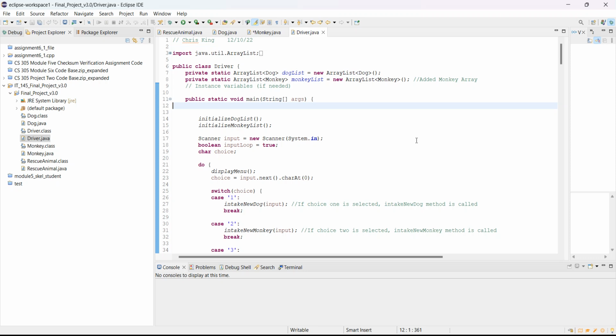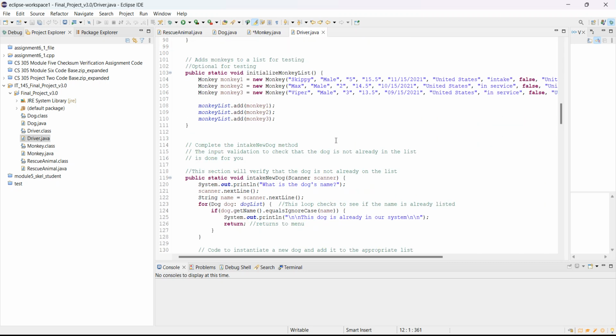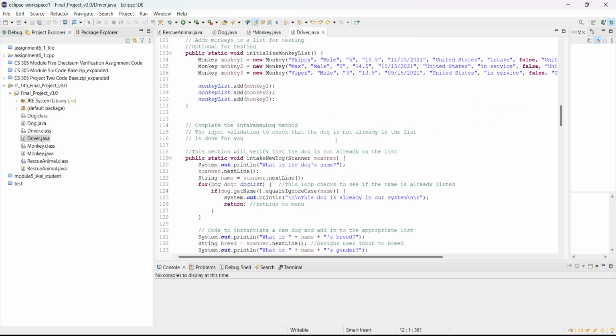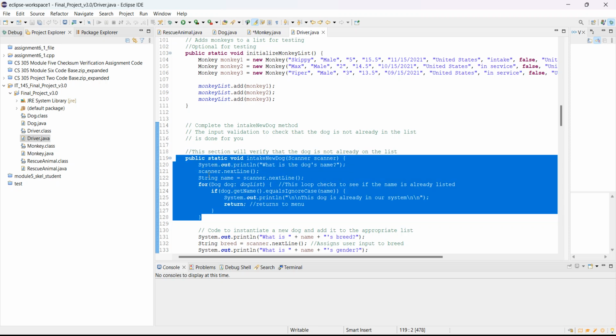The application currently uses array lists for storing dog and monkey objects. While functional, this approach isn't scalable due to O(n) complexity in data retrieval. With an array list, finding a specific animal requires looping through an entire list, which is time consuming as the dataset grows. This linear search can become a performance bottleneck.